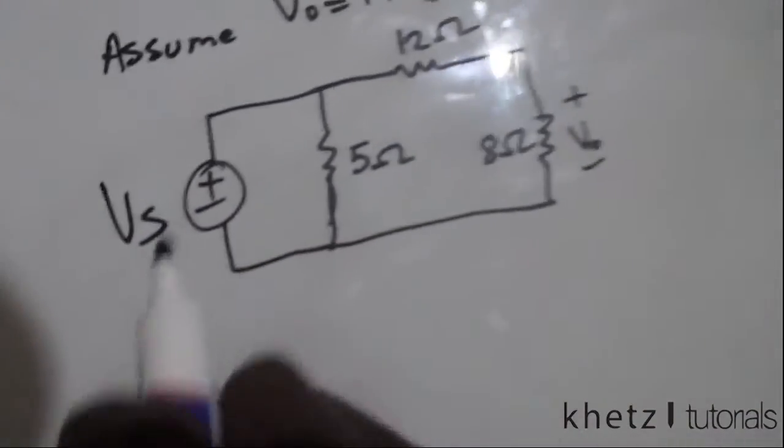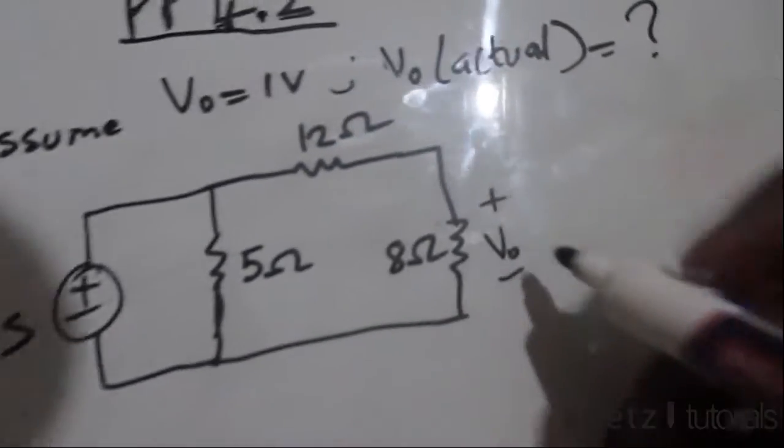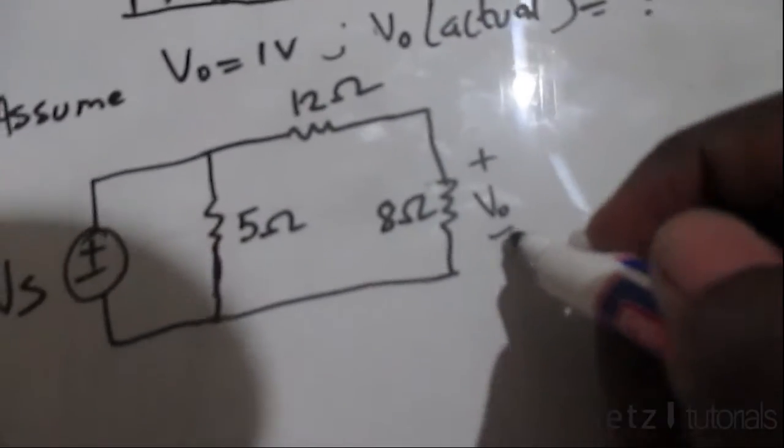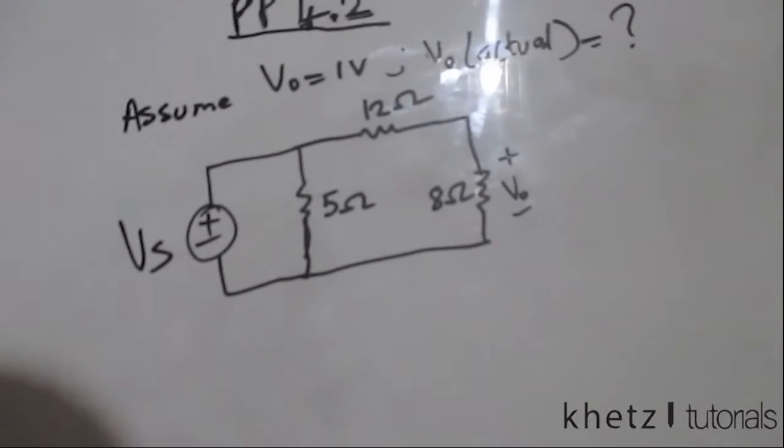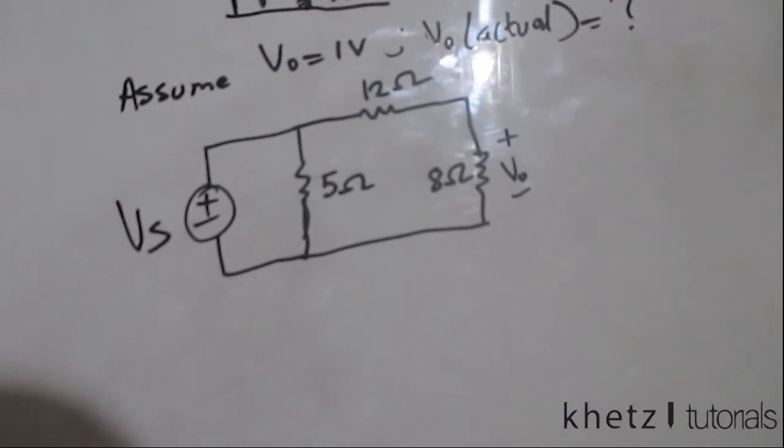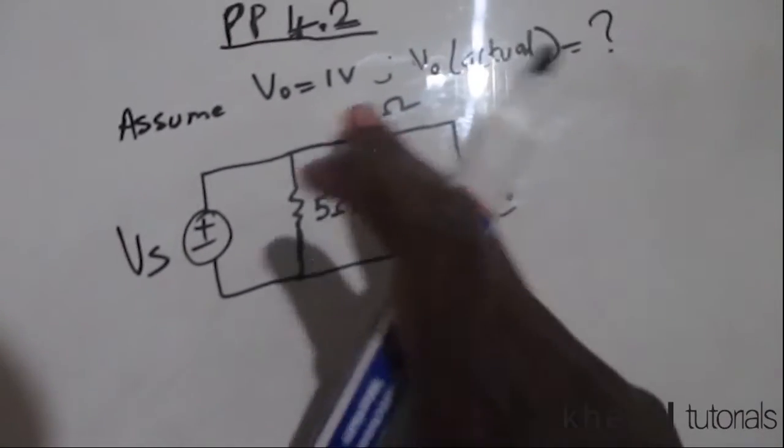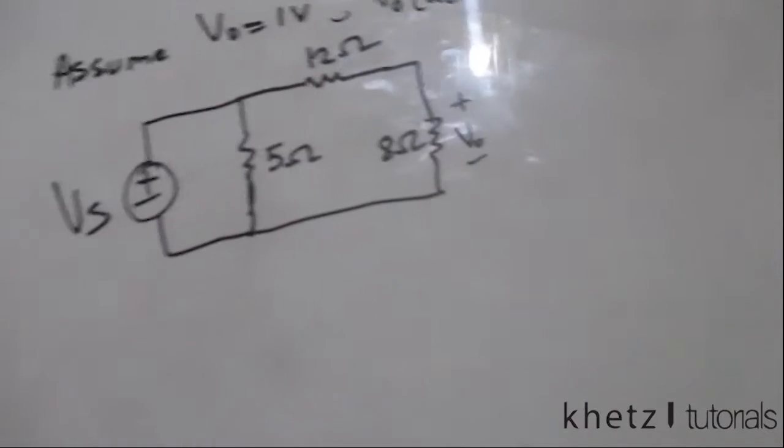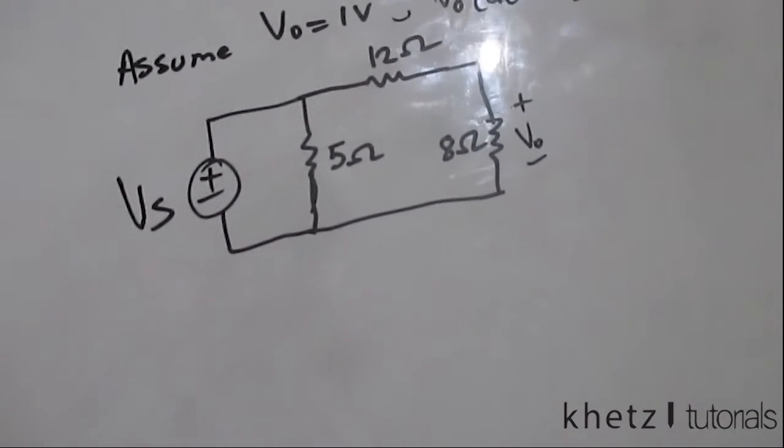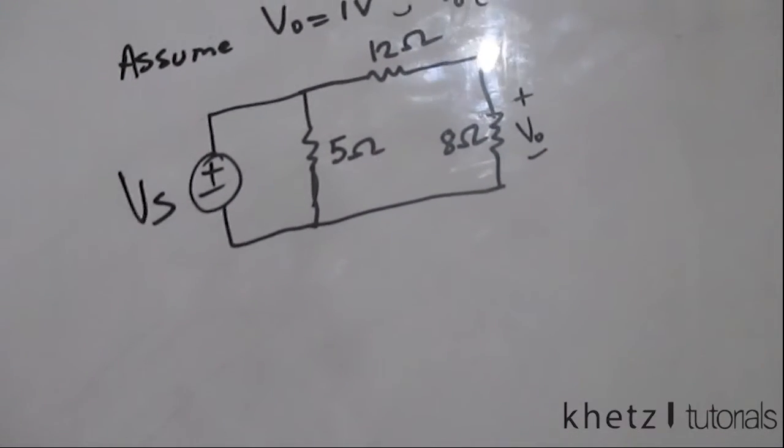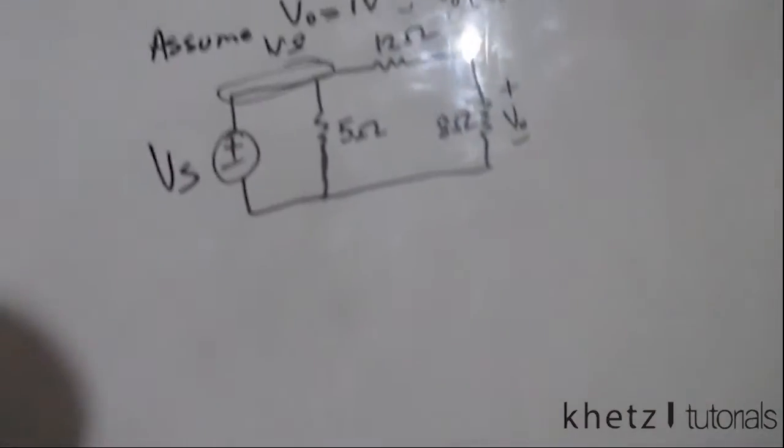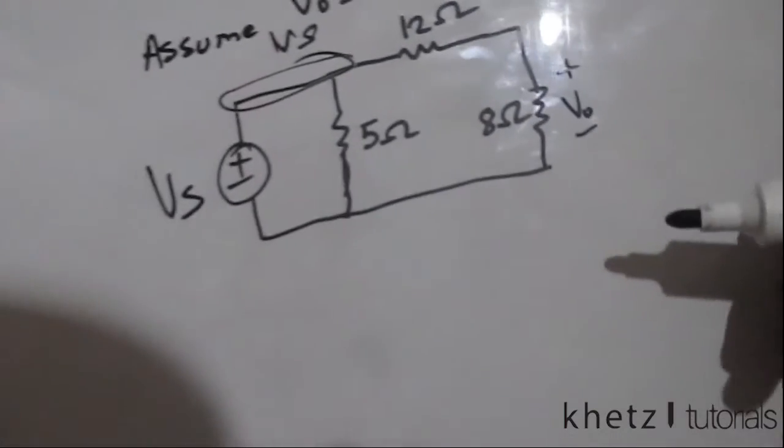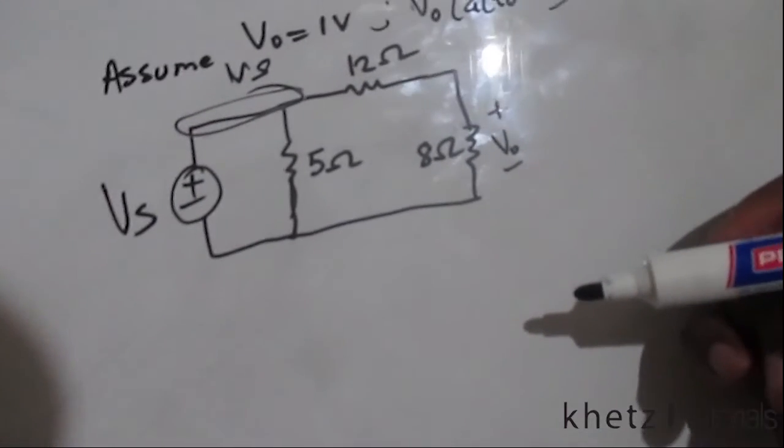Let's call this vs. To find a vo of this value, we'd have to combine these two sections. This top node here is vs, so to find vo we'd actually have to divide this.